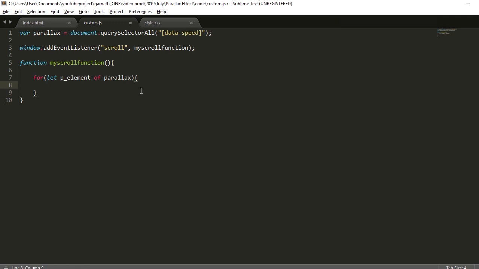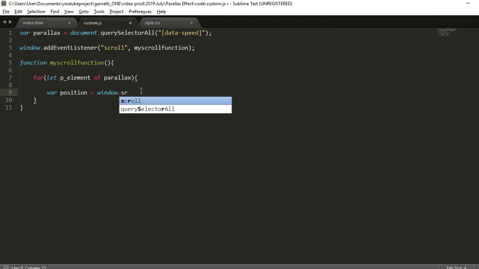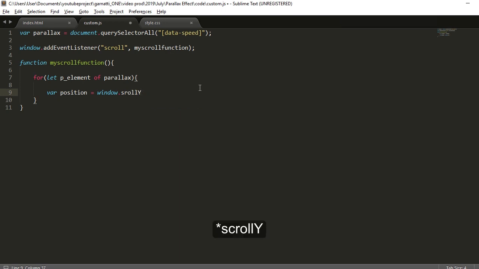So let's create a variable position. This will hold our dynamic value: window scrollY multiplied by the p element's dataset speed. So we are getting the value of the p element.